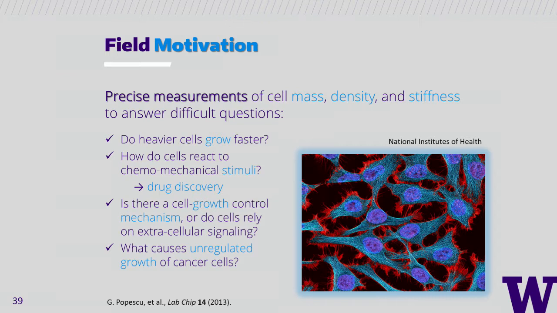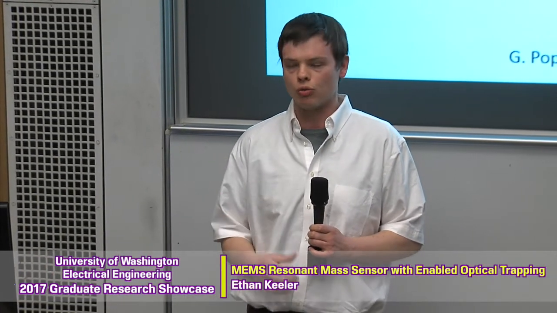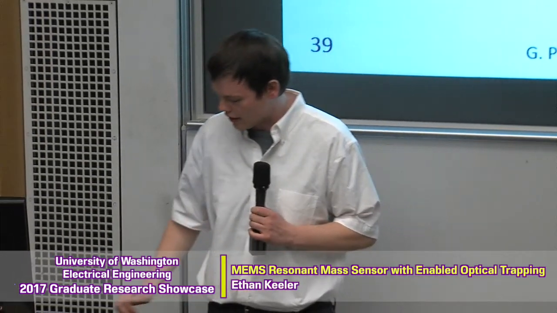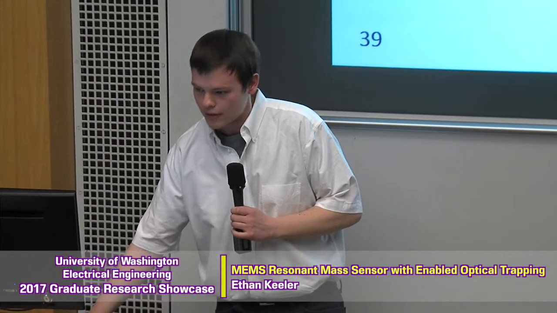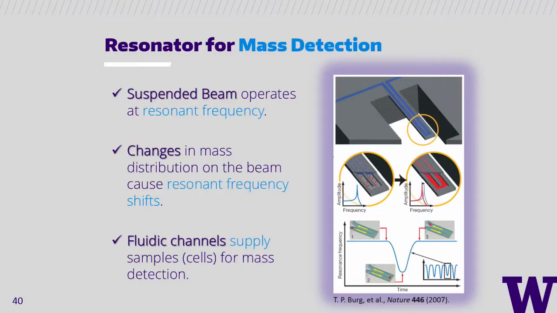You can look at how those cells interact with each other, or whether the cells are internally regulated. And then we can look at things like what happens in cancer, where cells become deregulated and have these kind of uncontrolled growth modalities, and how we can intervene in these situations. And so you might wonder how we even measure such small masses of single cells. And it turns out that you can use MEMS resonators.